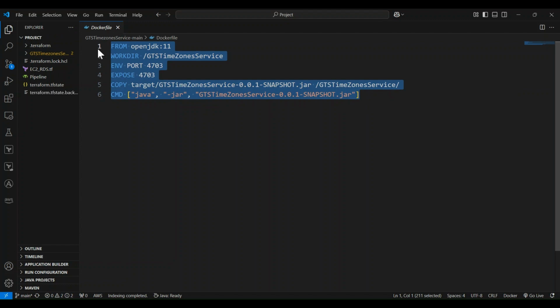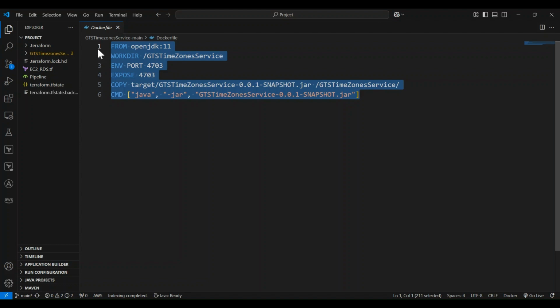The WORKDIR sets the working directory inside the container to GTS time zone services, and the ENV command defines a PORT environment variable with the value 4703, which is the port the application will use, and the EXPOSE command indicates port 4703 should be accessible from outside the container.